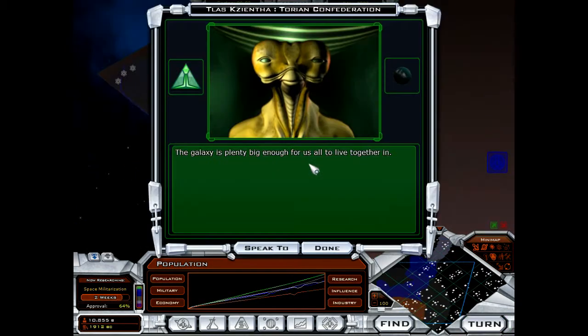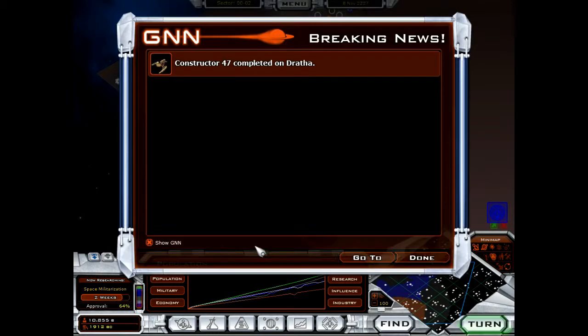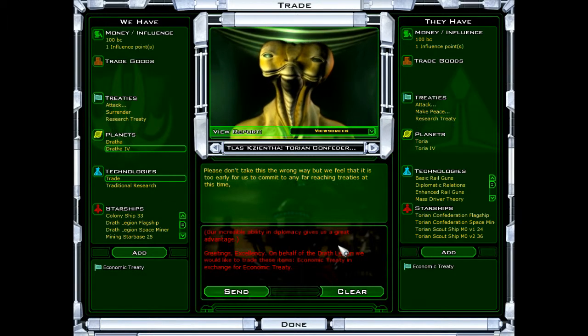Ooh, here's a green guy. Who's this green guy? The galaxy is plenty big enough for us all to live together. I agree. I like you. Have an economic treaty. Oh. Not that big, I guess.